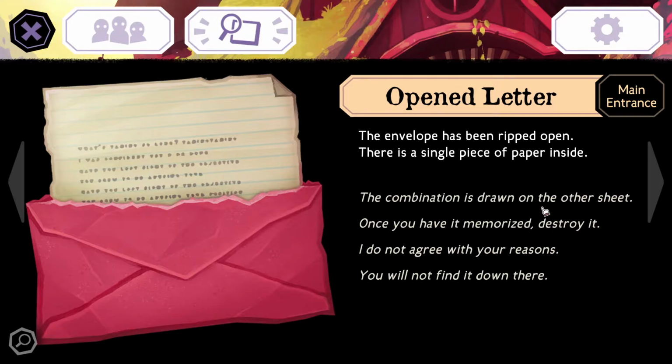The envelope has been ripped open. There's a single piece of paper inside. The combination is drawn on the other sheet. Once you have it memorized, destroy it. I do not agree with your reasons. You will not find it down here.